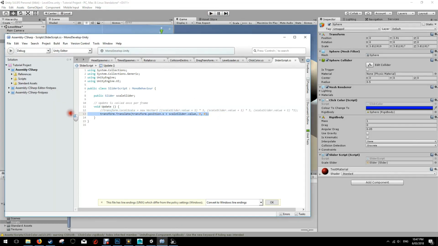Let's just ignore that. Okay, so that's how you change the scale with a slider. And you can make that slider affect any float value. All you have to do is in the update make the float value you want to change equal the scale slider dot value. Okay.